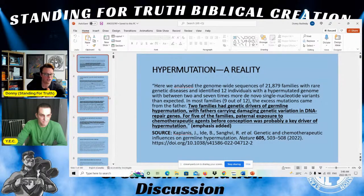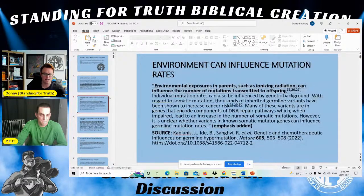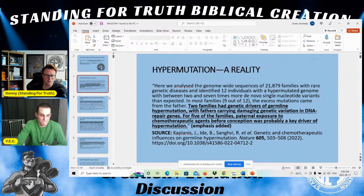Okay, it's not a stretch to say that they had mutations in DNA repair enzymes, because today we know it's a reality. We have people groups today, and I highly recommend reading this study. I read through it in detail, and they make it clear that environmental exposures, which we understand the environmental exposures immediately post-flood, and also in that local world that the Neanderthals existed in, would have been bad enough to the point where they would lead to accelerated genotypic and phenotypic degeneration.